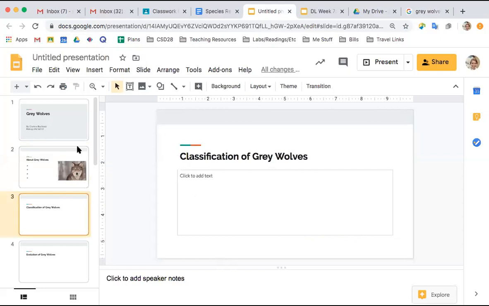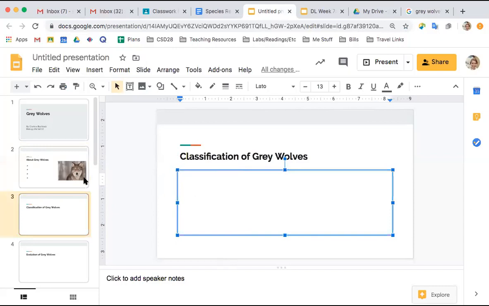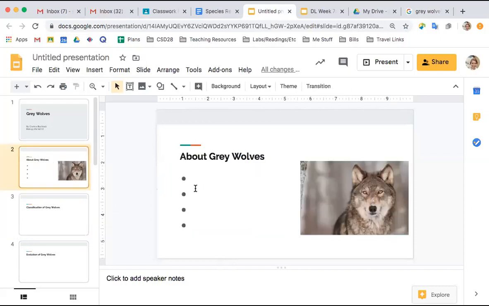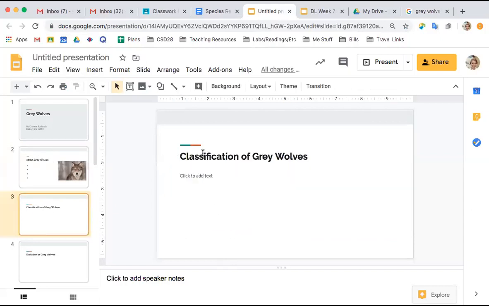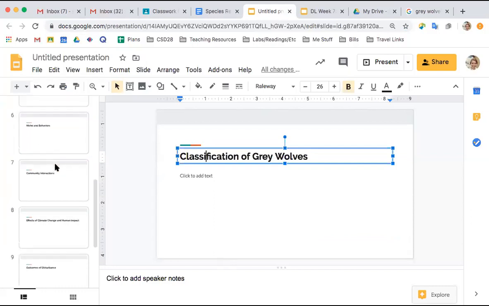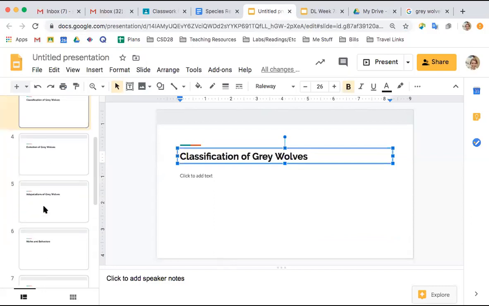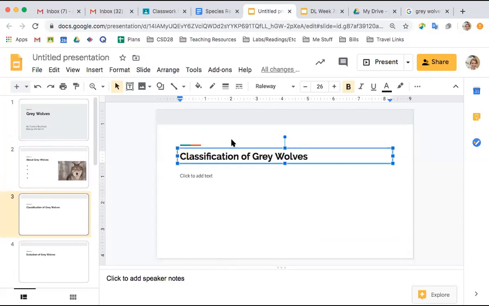Hopefully I'm pretty fast at this because I do it all the time, but the main thing I recommend is making sure your font's big enough, bullet points, nice headers, and some pictures, and trying to keep it as simple as possible so that when you make this whole presentation, it is easy to read for me and for anyone else you want to share it with, and it summarizes everything you've learned. So that's the basic outline.